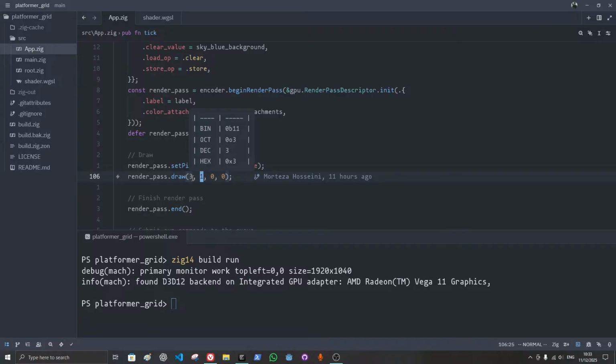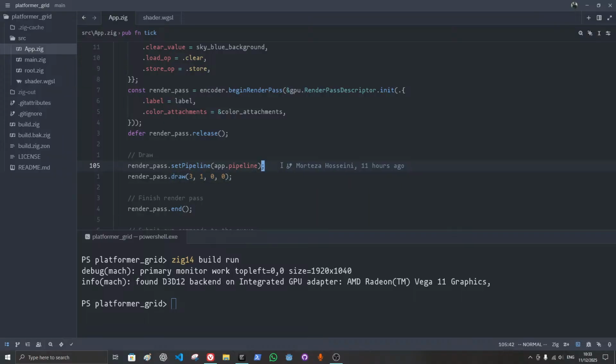So for example, if you want to draw some shape multiple times, okay, and then this is the starting vertex index that we put here, which is 0, and generally it's 0, and 0 here for the starting index of the whole process. Like if we have multiple processes, which process should go first? Okay, so that's the draw function.